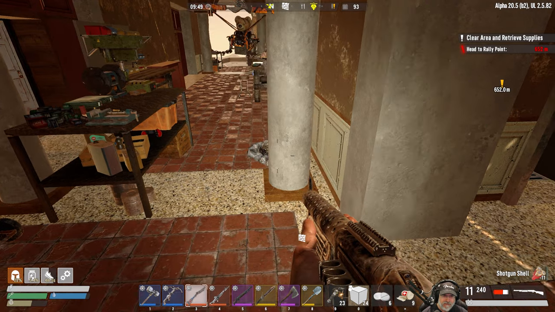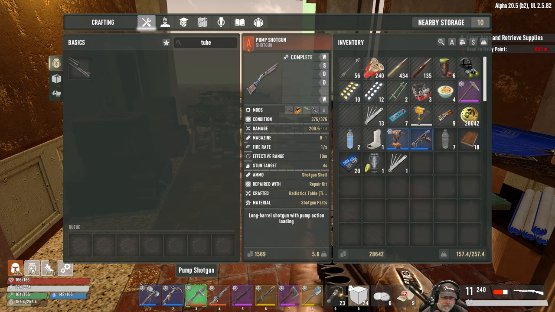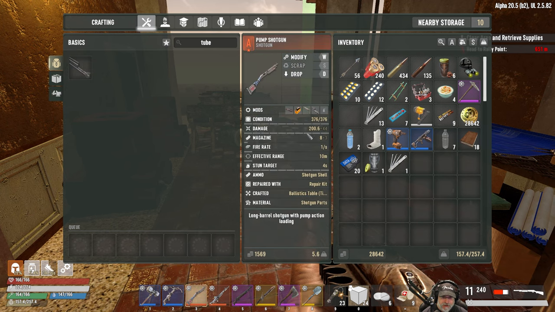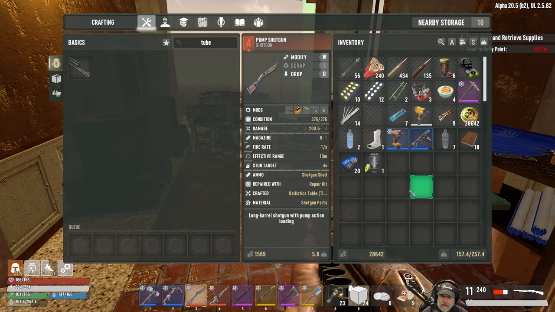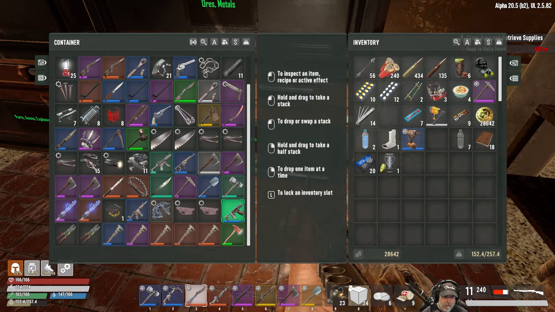So that gives us 11 rounds in the chamber. And it gives us a total damage now of 244 damage. Beautiful. That's some serious damage, man. That is some serious damage. Okay, so we'll put Papa away for now.